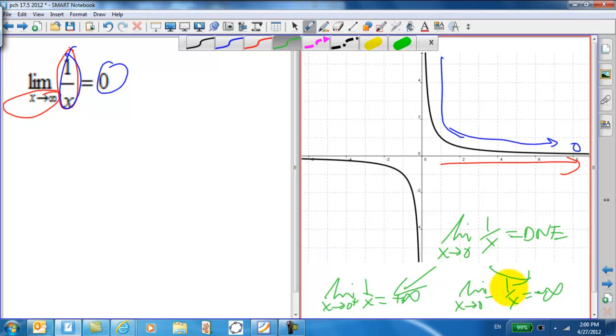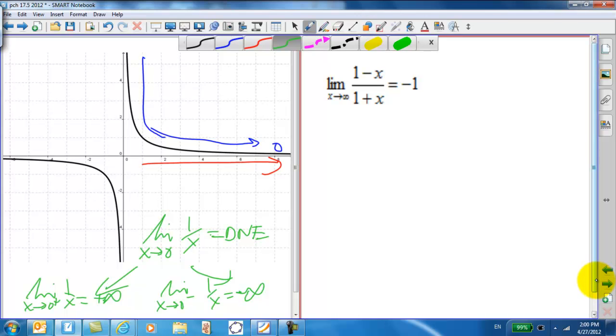Now, don't get into the habit, though, of thinking that the sign on the infinity is just associated with the sign on the number you're approaching. That just happened in the last few examples. You have to look carefully at the graph and analyze the thing to see if you're approaching positive or negative infinity. Now let's look at this one.